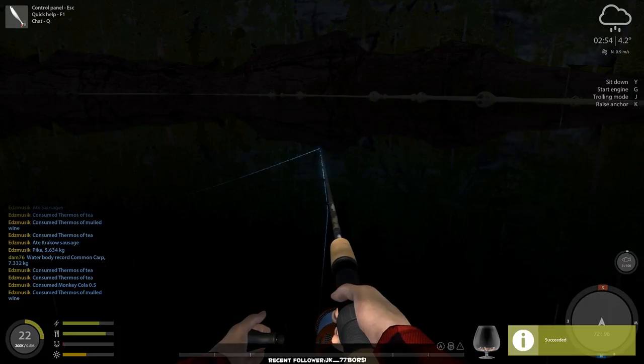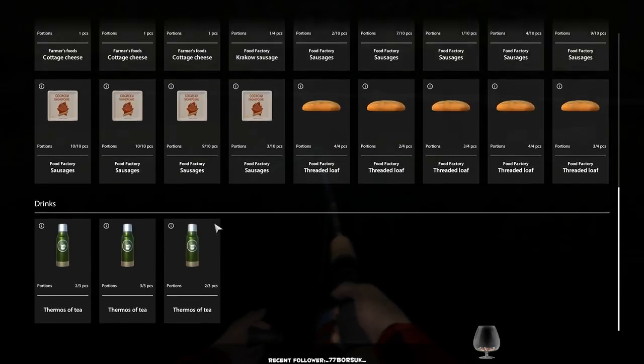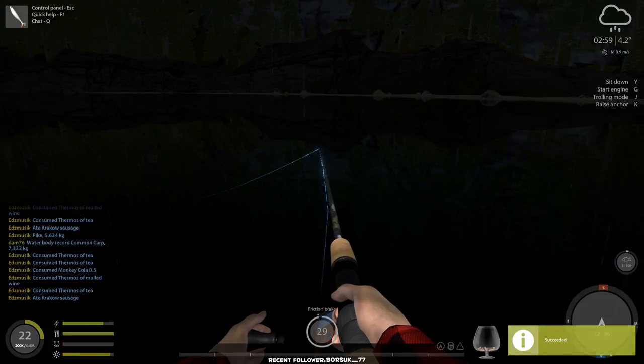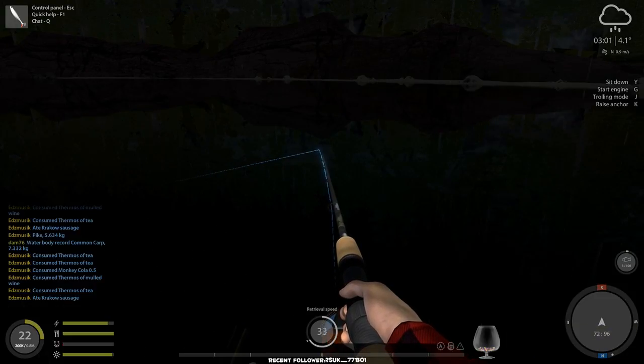Let's see how we go with this. A couple more, I think. One more tea and a... it didn't do it then, did it? One more tea and a sausage, I think. This last one sends the boost right up. That's what I'm trying to see, how it goes up now. Okay, let's see what speed we need to bounce this. I'll check with you in a minute. Sorry, Mike.